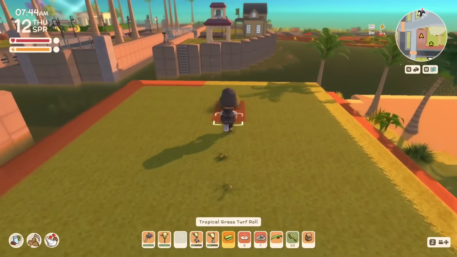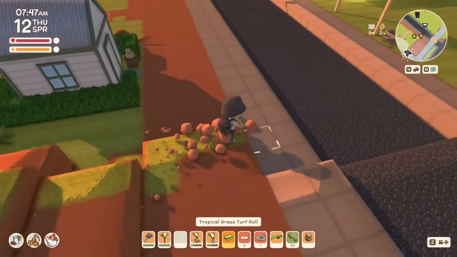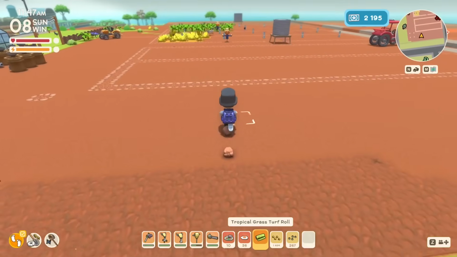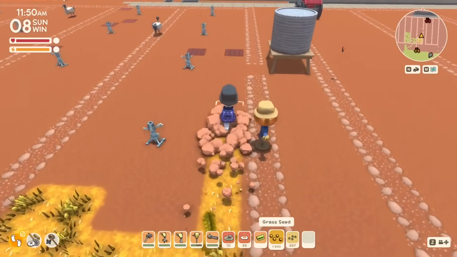For the longest time, I had no idea the tropical grass turf roll existed, which lets you place an infinite amount of tropical grass. If you're interested, you can find it in the buried chest of the island reef. But what about the other grass types? There is regular grass, fear grass, but how do you get a lot of seeds for those?